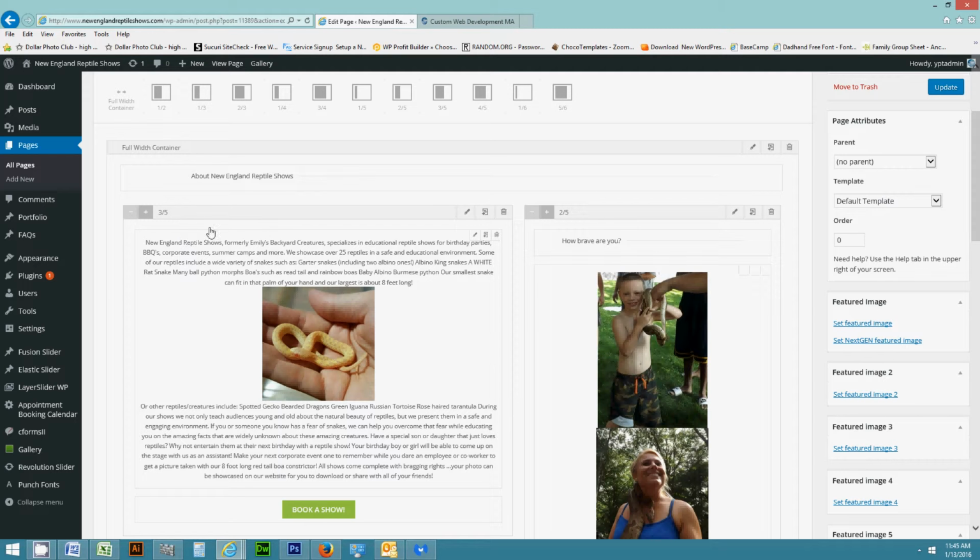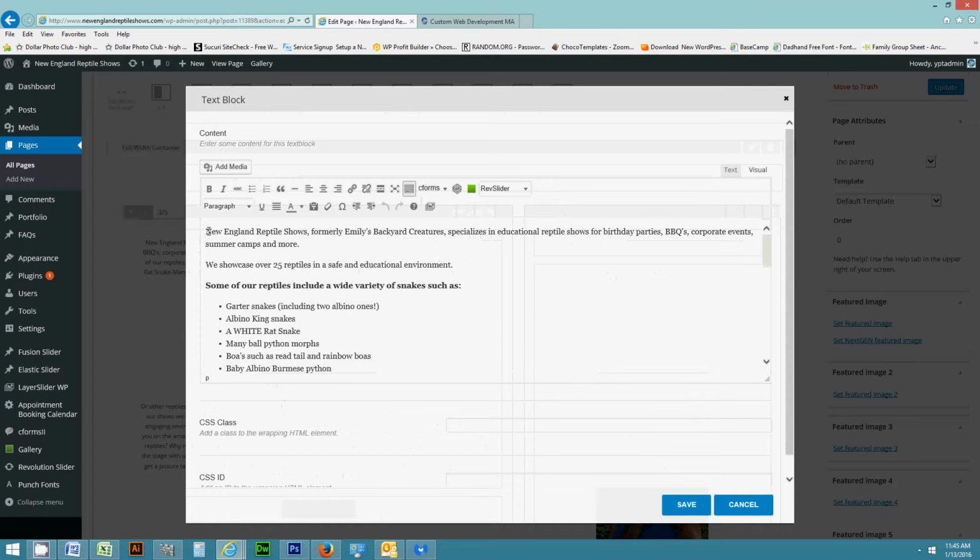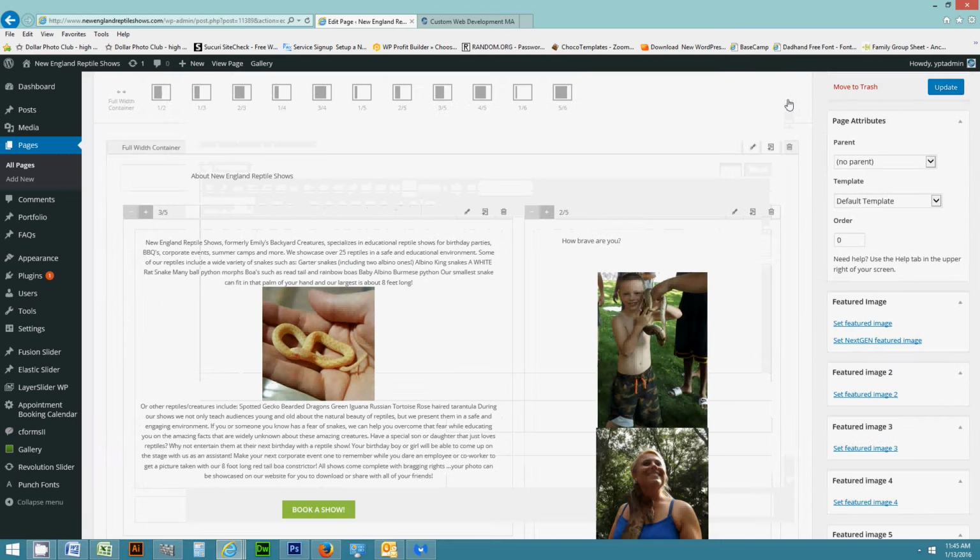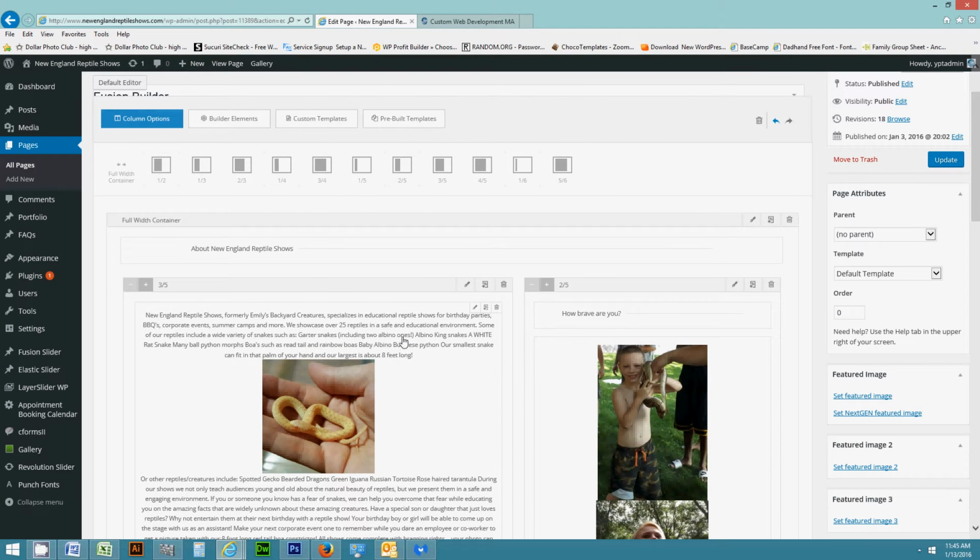So if I want to modify or edit some content here, I would simply roll over this and there's an edit icon or edit element. If you click on that, it's going to take you right into edit mode. And you can add and edit content right here. You can add a photo. When you're done making your modifications, just choose Save. When you're done making changes to your page, if you choose Update, it'll instantly update on the site.